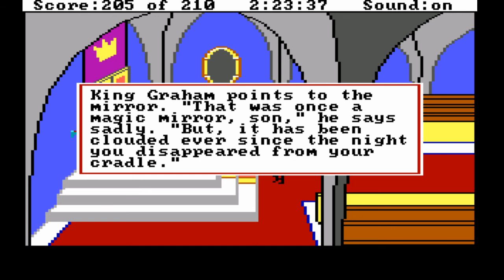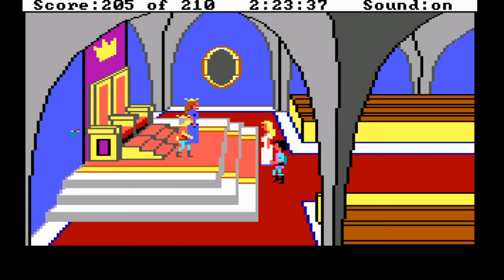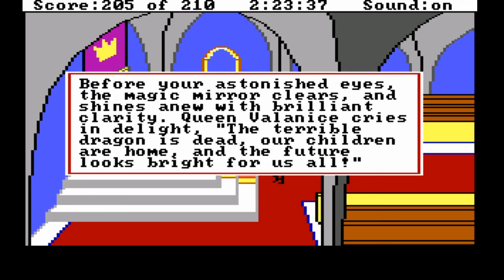disappeared from your cradle. That's why we haven't gotten anything done, because I can't make decisions for myself. And we don't want any kings, thanks, goodbye. We've already got one. What? They say they've already got one.